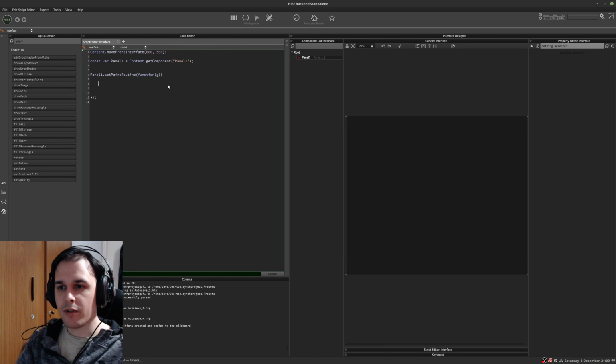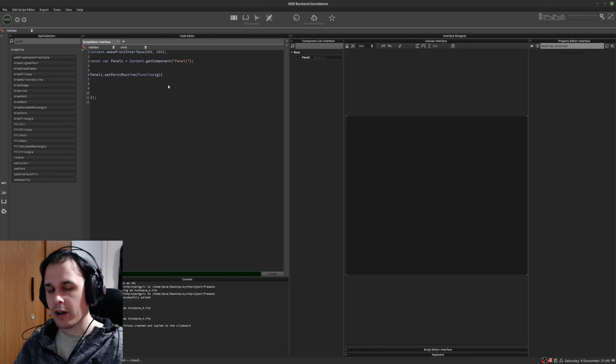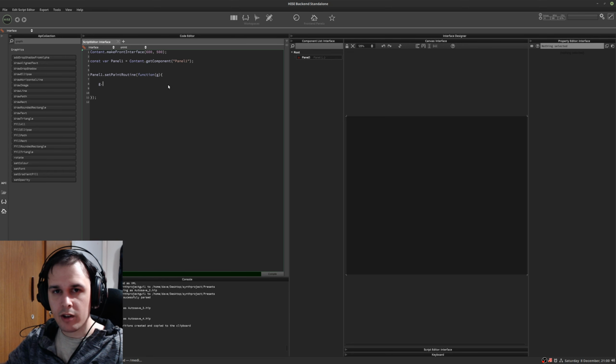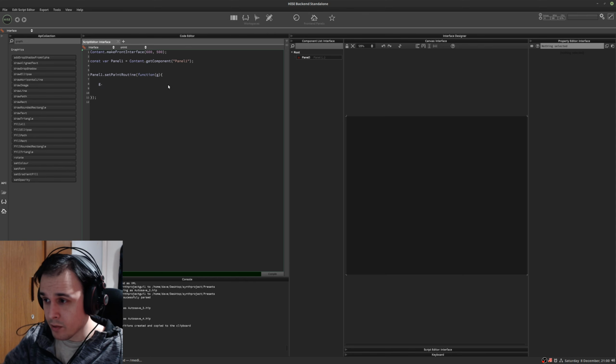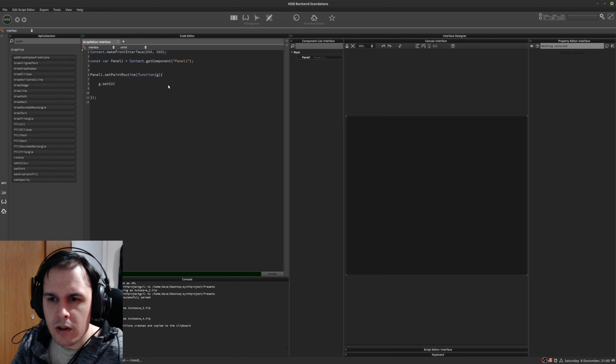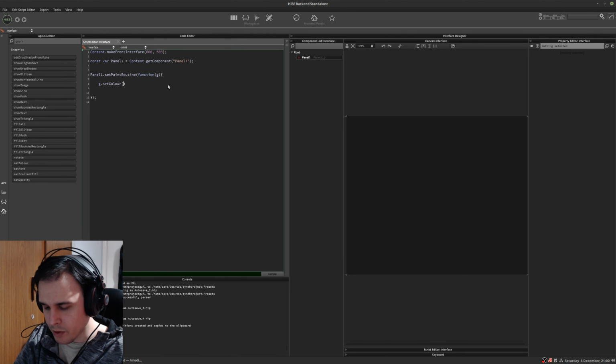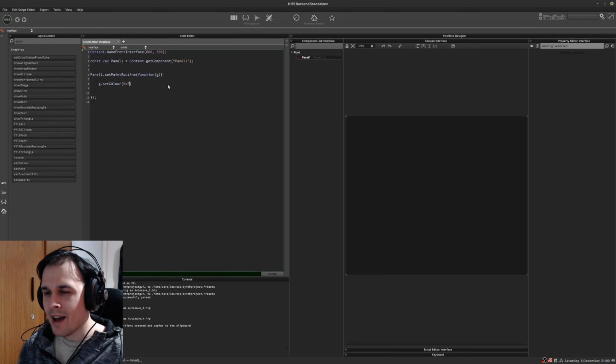So I'm going to set the colour for drawing things, which doesn't mean it's going to set the colour for the whole panel. It's just going to set the colour which will then be used by the next commands. It's like saying you're going to use the white pencil. So you grab the pencil that's white, or the red pencil, or whatever. So let's set this to white since we've got a sort of black background anyway. So it's just set color, I think it's set color, and it's the English spelling of color. And we'll set this to white.